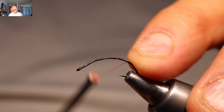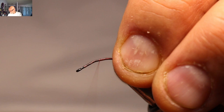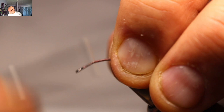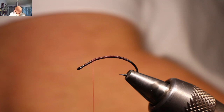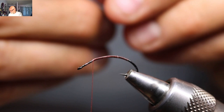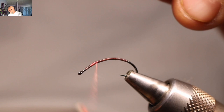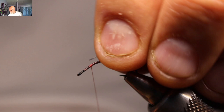Okay, now I'm going to go back here just a little ways. Again, it's not that I worry too much about keeping it crazy thin, but I do want to keep it uniform. So I'm going to take my black wire, and you can use a darker red, a black, a dark green, whatever you like. I like using the black. I want this rib to stand out a bit. So I'm just going to tie it in on the top here, and then with touching wraps, I'm actually going to flatten that thread out a little bit. Just tie that in.